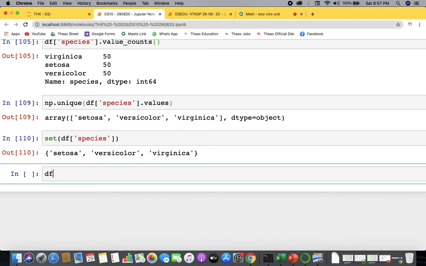Let's say this is going to be df2 and I'm making this data frame.